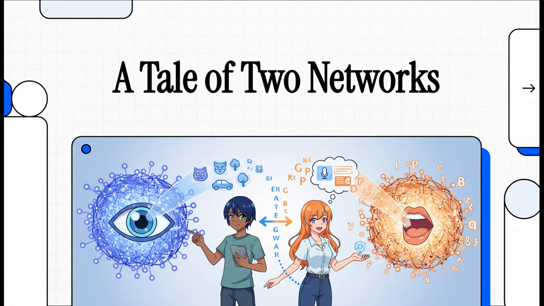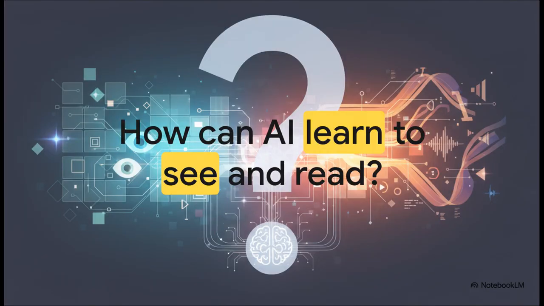Today, we're going to get into the story of how AI basically grew a pair of eyes and ears. This is really a tale of two different kinds of networks, the absolute workhorses behind things like your phone's camera recognizing your face or your smart assistant actually understanding what you're saying. It's all about two revolutionary ideas that taught machines to make sense of the world in ways we used to think were uniquely human. And it all really comes down to this one massive question.